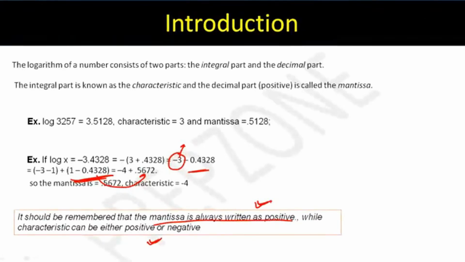Then guys, now let's have a look at the properties of logarithm. First property, guys: the key to remember the properties is to analyze the pattern. Proofs are really simple, but I don't think you should go into proofs for now. Just understand and analyze the pattern. A to the power log n to the base A will be equal to n. So how do I remember it? If I have a term like A to the power log to the base A, this will just get cancelled and the final answer will be n. That's it.